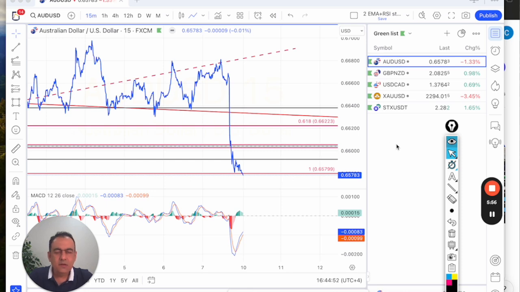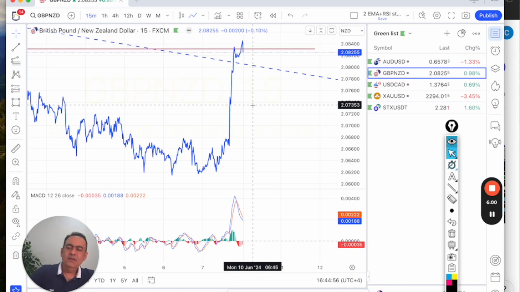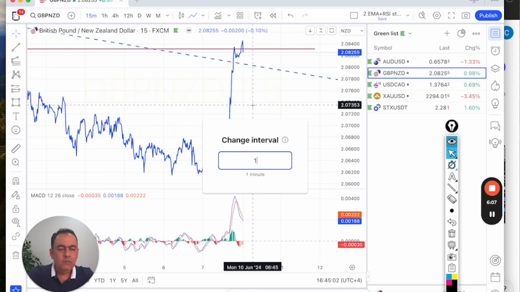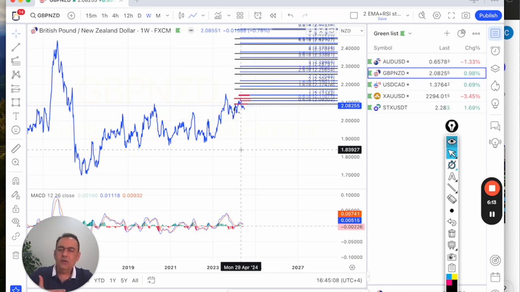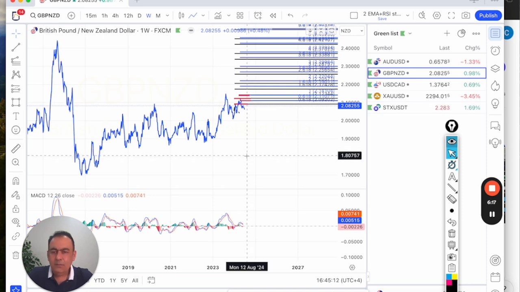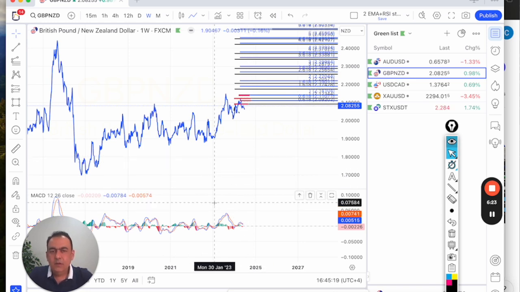Now, the next currency pair I've taken is pound versus New Zealand dollar. Pound is definitely looking way stronger than the Pacific duo. The Pacific currencies are highly correlated with the commodities market. Since the dollar is getting stronger and commodities are getting weaker, I can see that the Pacific duo are under pressure. Pacific duo means Australian dollar and New Zealand dollar.